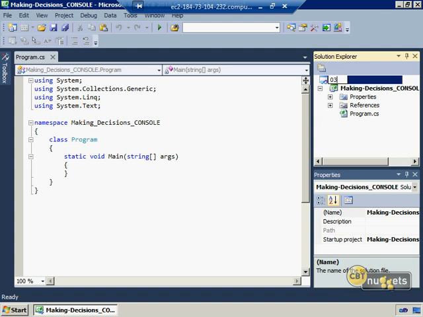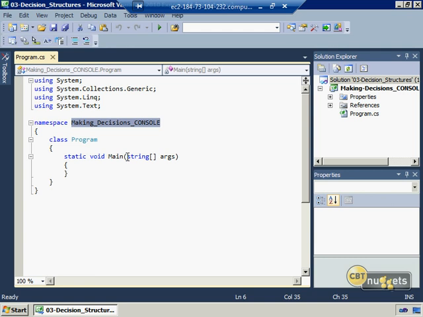And let's just make this look like the actual Nugget headline here. We'll call this Decision Structures. There we go. Now, one more thing to do here, just a little bit of cleanup. Let's just make this namespace consistent with the rest of the demos here. We'll call this Nugget.demos_98_361_03. There we go. We look good for our namespace.